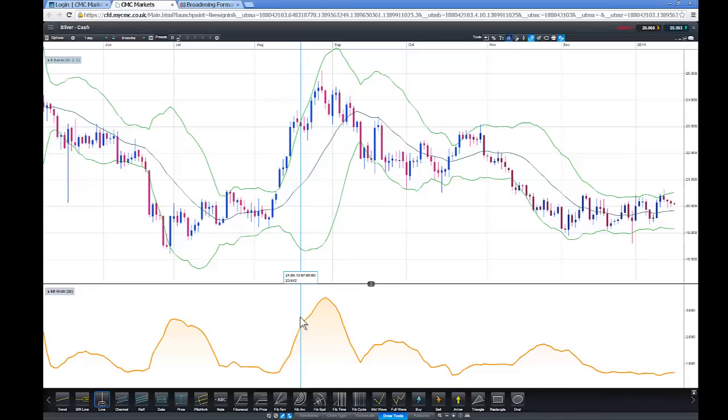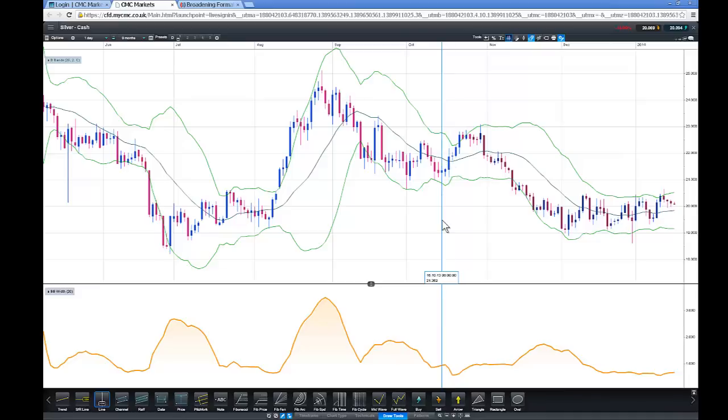But let's have a look at a good example. Here's one that occurred within 1 day. You can see that on this day, silver dropped through the bottom of the Bollinger Band and then almost immediately reverted back up through it. It's that move back up through the Bollinger Band that gives us our buy signal, looking for a turn to this average. And in this case, we can see down here that the bands were not widening. Well, they were only widening very, very slightly. I would call that steady. And that turned out to be a much more reliable signal, albeit it did take 3 days to get to that point.